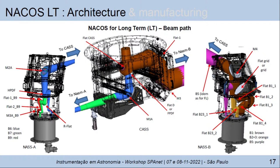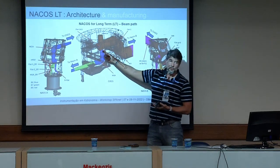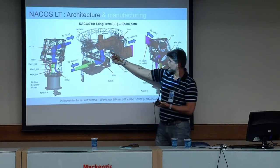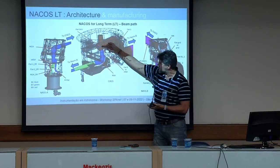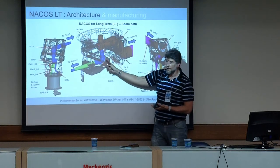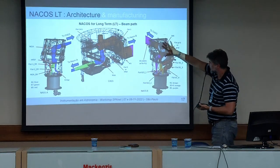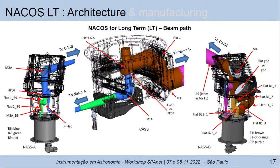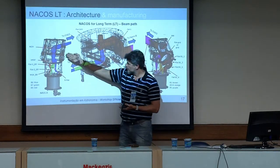Okay, so now how the system works, very similar to the first light version, but with the difference that here one option could be to have a high-pass dichroic filter, reflecting up to 1.5 towards cabin B and transmitting the beam for higher frequencies, which is reflected by this mirror towards cabin A. More or less the same configuration as for first light. The only difference, as I explained, is just to replace some of the flat mirrors here to be able to redirect band 1 and band 2+3 to the receivers in the case of cabin A.